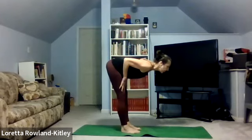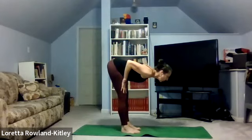Shake everything out. Your legs should be pretty well warmed up. We're going to work on our legs just a little bit more and add our backs and hips to it. So put the hands on the front of your thighs and bend at the hips coming forward. Nice flat back. Turn to the side so you can see. Have the upper arms near the torso, so you try not to round that back. Push out through the glutes as you bend at the hips. Keep those abs in tight, head and neck an extension of the spine. Go to your limit and hold it.